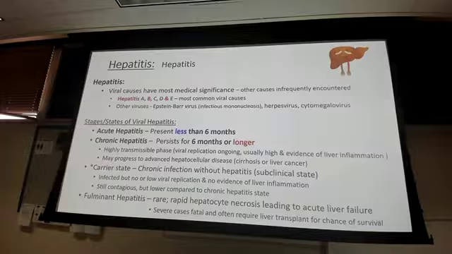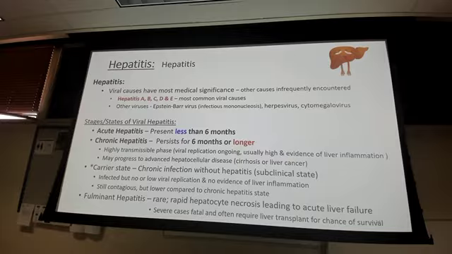For chronic hepatitis, this is when you have hepatitis for longer than 6 months. You worry about this with B, C, and D. These can definitely turn into chronic. Can you have acute B, C, and D? Yes, you can. But B, C, and D can also turn into chronic. A and E don't. And those are on other slides here, so I just want to make sure you guys are aware.